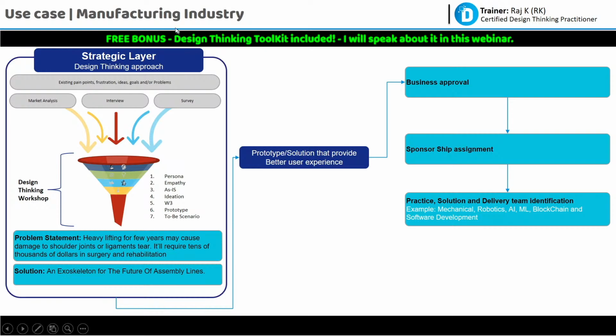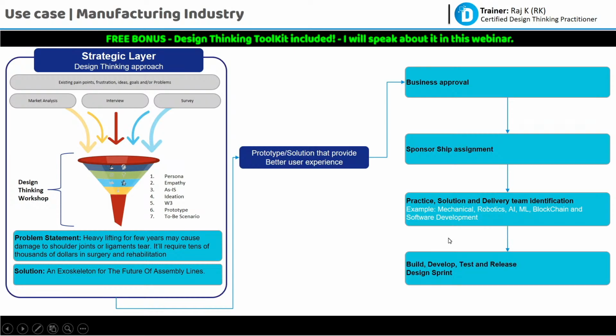Typically, that is what would happen, because this company could be an expert in automobiles. It could be an automobile manufacturing industry, right? So they do not have the skills or ability to produce an exoskeleton within their own organization because they produce automobiles. So they may hire the practice, solution, or delivery team entirely from the market, who will bid and everything and get the project out. That particular vendor will build it, develop it, test it, and release it. During this time, even the design thinking people could be part of the development team and try to ensure that the team stays in line with the problem statement and the solution of this workshop, right? So that's how they come out with this.